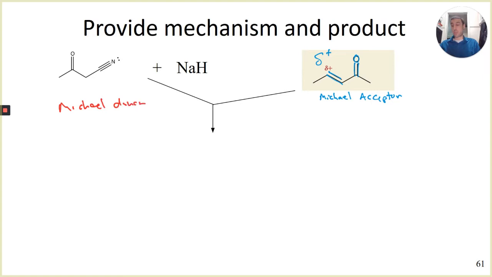The Michael donor will likely be an organic compound because that's what we're referencing, but I don't see a negative charge there. Okay, well, what is the point of the sodium hydride? Sodium hydride is a nice, stupid, strong base. That stupid, strong base will activate this structure to get us to the actual Michael donor with the negative charge in the middle.